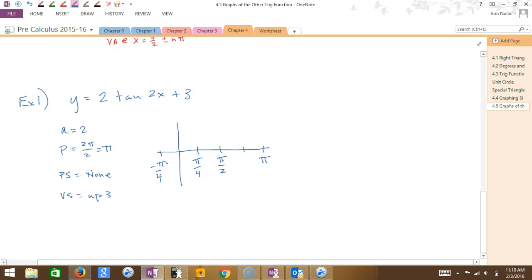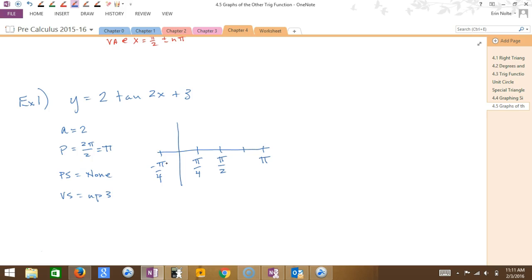Okay, so for a tangent, is the amplitude vital? Okay, so if you think about the amplitude, it's not really telling me how high and how low it goes, right? Because it's a John Travolta, it goes to infinity and to negative infinity. So it doesn't really matter. If I have a 2 or a 20 right there, it's still really going to look very similar. The only thing it will affect is how steep it is. Which when you're drawing that, I will have no idea what amplitude you technically are drawing. Okay, so on a drawing, amplitude doesn't matter.